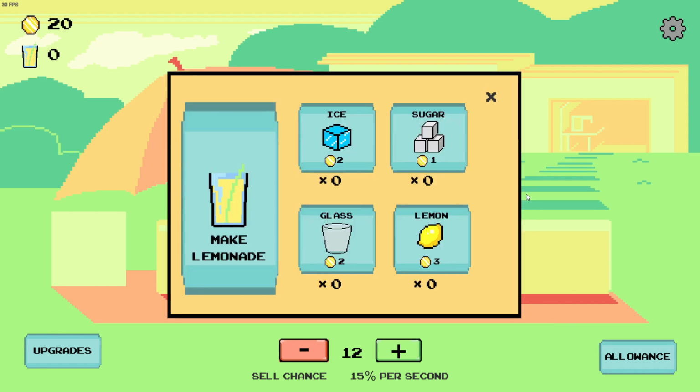Nope. Okay, so make lemonade. Ice is 2 coins. Sugar is 1 coin. Glass is 2 coins. Lemon is 3. Okay, so I'm guessing let's get one of each for now. Or how many of each can we get? I said click there. Yes. Alright, we have 1 coin left. Let's get an extra ice. And let's click make lemonade.